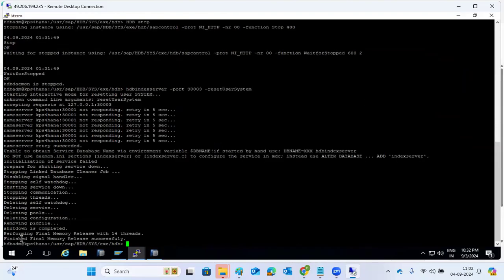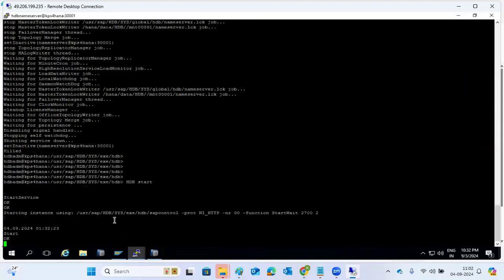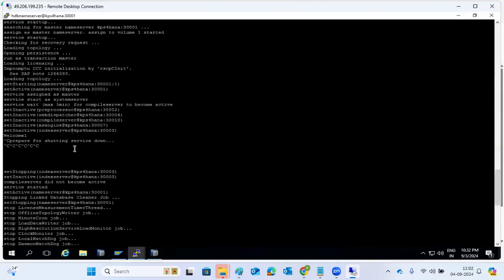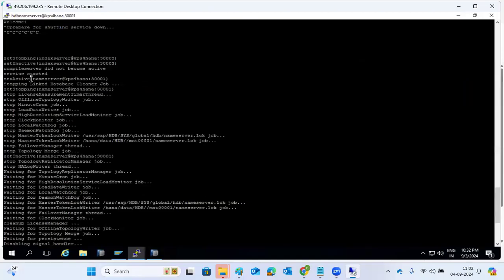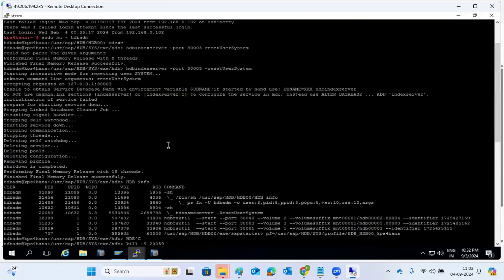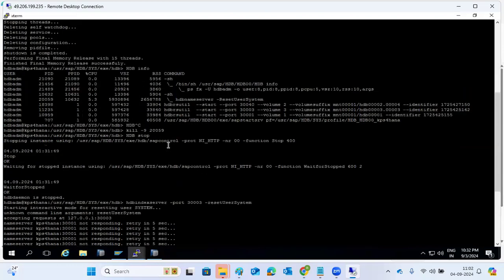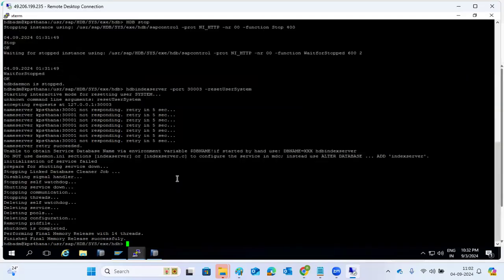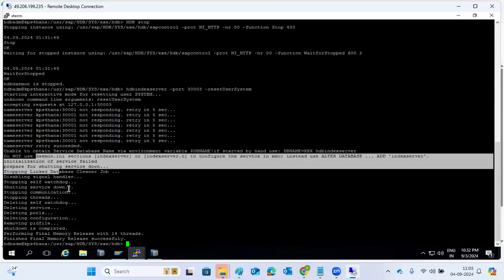Ravi, why did you kill the process? Oh, sorry, you have killed the index server, right? Yeah, I cancelled one, killed the process here. Why? Because your session got stuck, right? When I click on the controls, it's not giving the session. That's why I cancelled that session. Normally it's not required. We can use kill -9 to cancel that process. Then only we got this screen here.